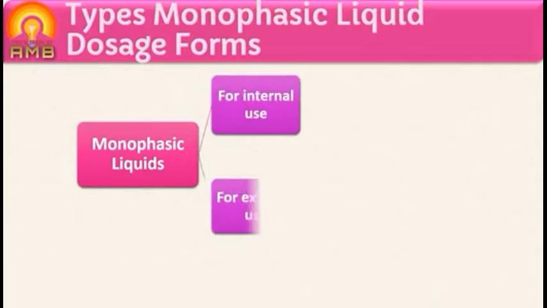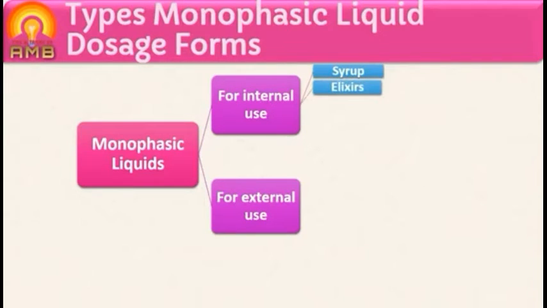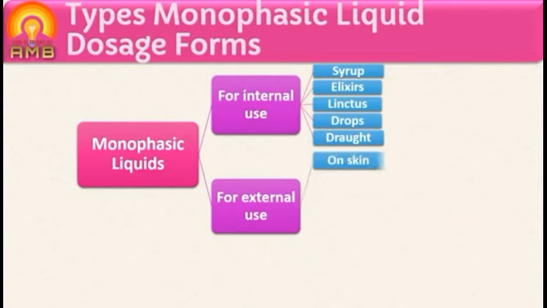The third form is spirits. Spirits are alcoholic or hydroalcoholic solutions of volatile oils which are used internally for their medicinal values and as flavoring agents. Spirits may also be applied externally or used by inhalation, and an example of these spirits is aromatic spirit of ammonia. Next, we see the preparation methods of spirits. They are simple dissolution, maceration, chemical reactions and the distillation method.